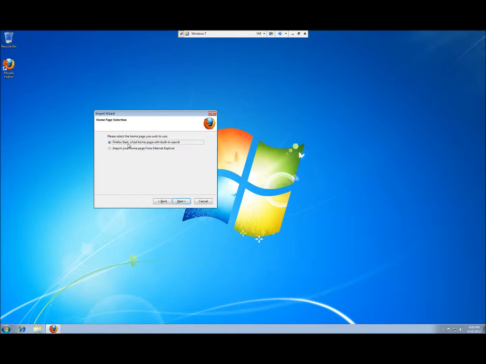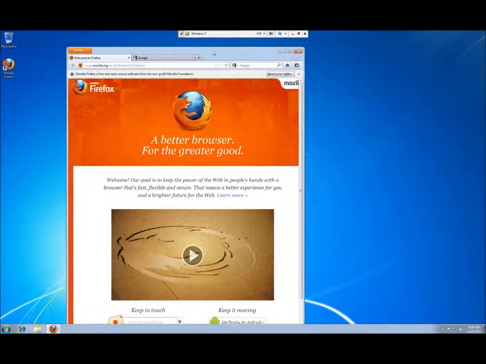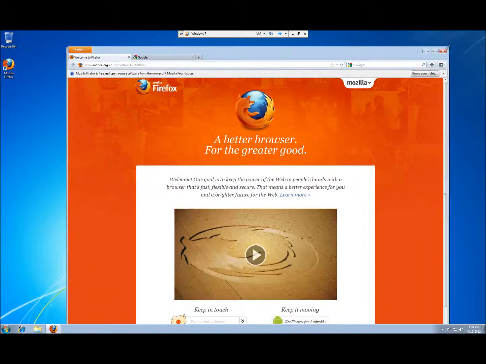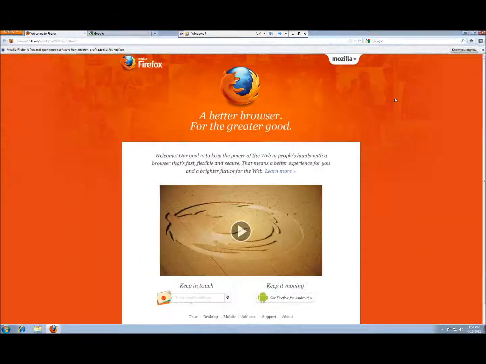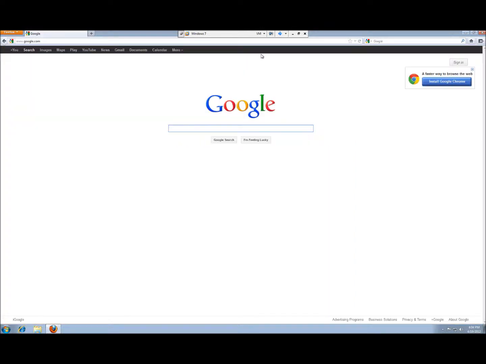So click Next. You can also tell Firefox to import your home page, whatever the page is that loads when you load Internet Explorer. It says finished. So it is now successfully loaded all the bookmarks. You notice it looks a lot like Internet Explorer. You'll find that there's some different nuances, but mostly they're pretty much the same. So now, having said that, let's go get the second piece of this tutorial.